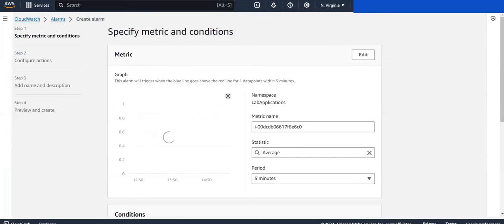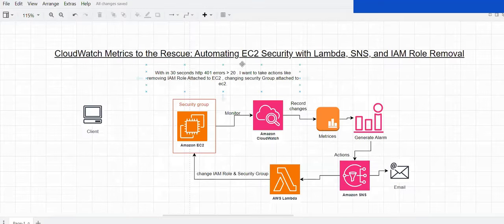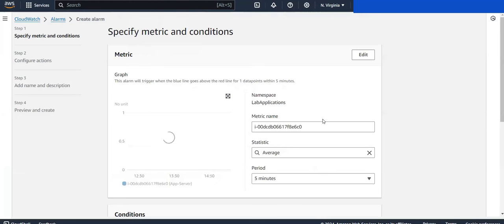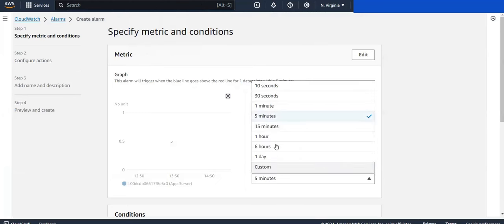Now let's move back to our architecture. You can see what I want to monitor for every 30 seconds. For every 30 seconds, I want to monitor this HTTP 401 errors count is greater than 20 or not, right? So for what interval I want to check? For every 30 seconds. That you need to provide here. So what is the period? For every 30 seconds.